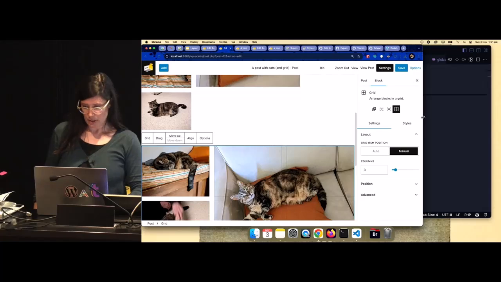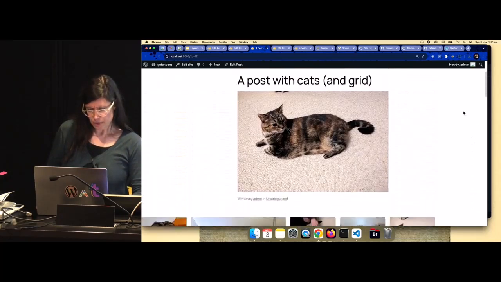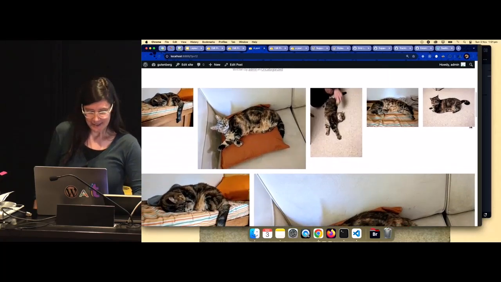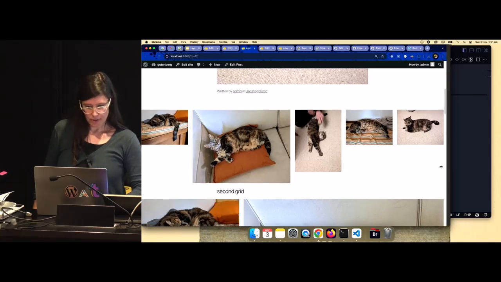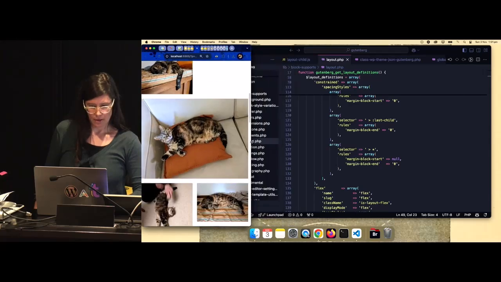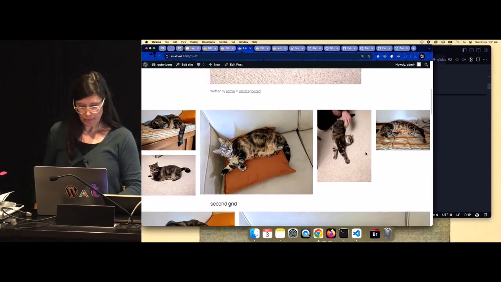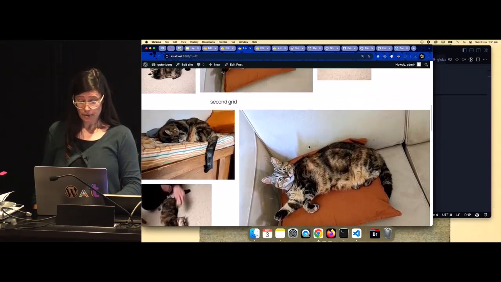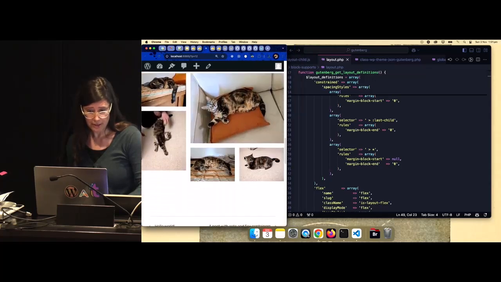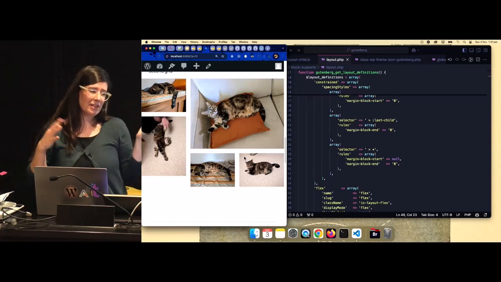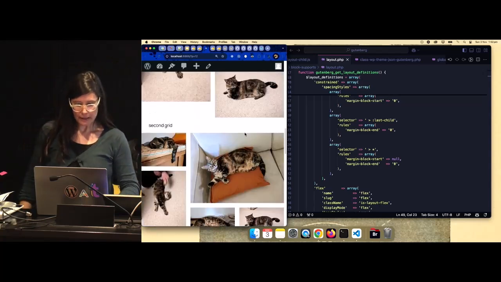So we could actually look at this in the front end. That must be the post-featured image that's appearing up here. Anyway, so hang on, I'm just going to save that so we get the thing that separates one grid from the other. So the first grid, you see, is going to take up as many columns as fit on the page, and it's going to reorganize its contents depending on how many columns fit on the page. Whereas the second grid has 3 columns. And that bigger picture happens to be occupying 2 of those columns, which I'll get to in a minute. But you can make it as small as you like, and that second grid is always going to have the same number of columns. So it's responsive in the way that the columns shrink, but the layout doesn't reflow, unlike the first example.